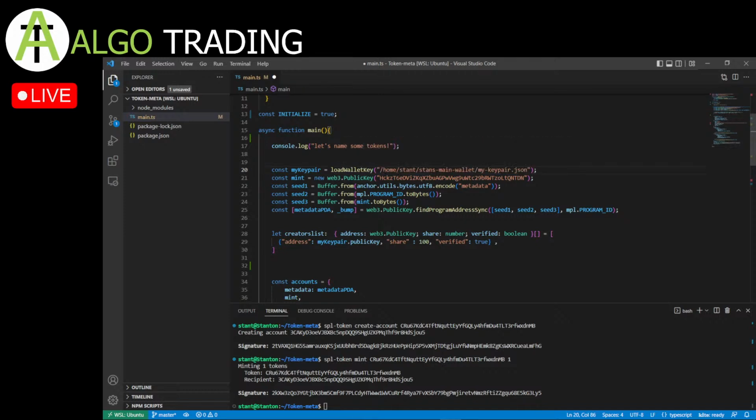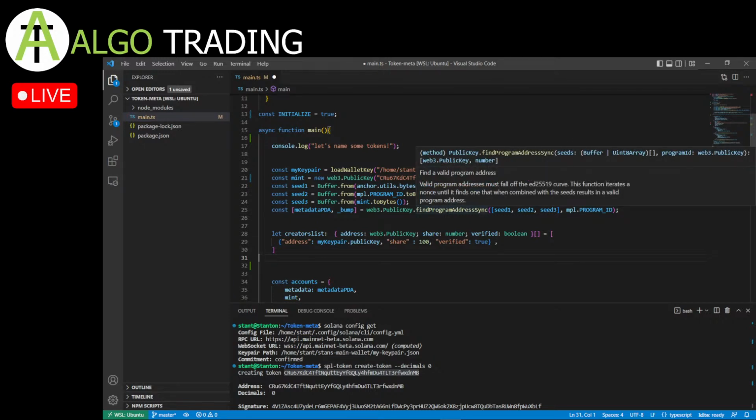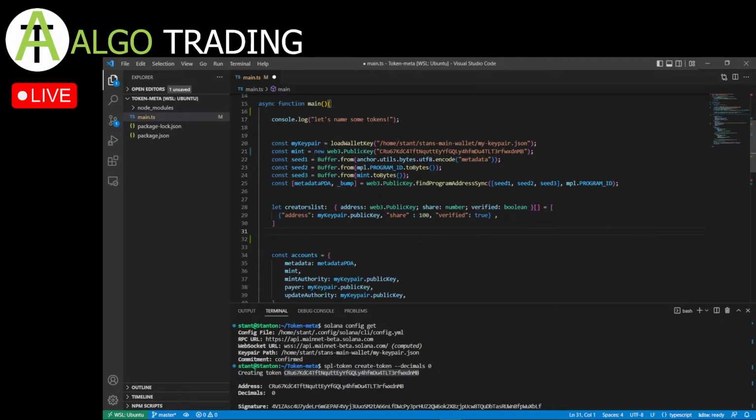Okay. This mint here is the address of your token. When it creates a token, we got this token address, and you would put that into here. So we're going to run it on our newly created token. Don't worry about this. You can read more about creating a PDA, all it does is assign an owner, authority, and a program ID to the transaction. So don't worry too much about that.